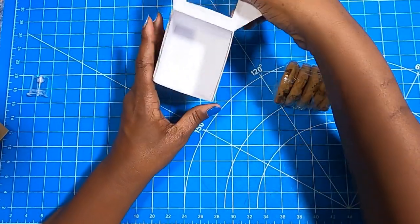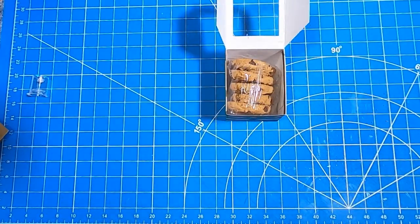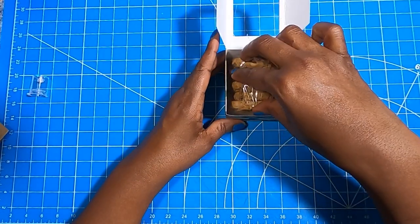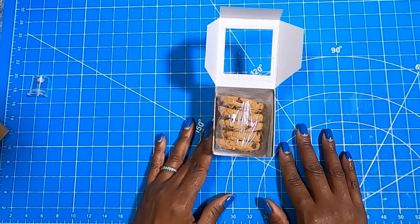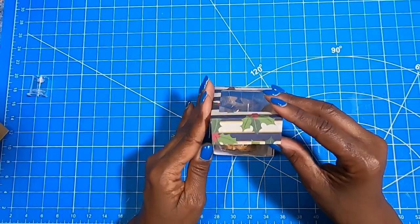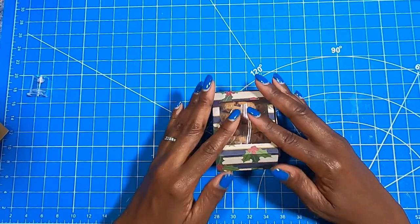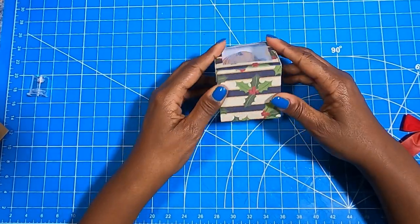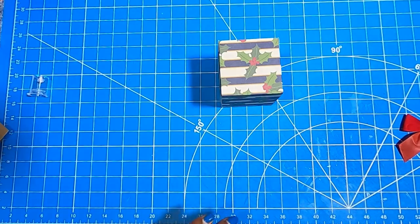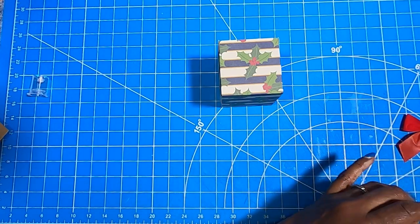So I am going to open these, take my cookies, and like I said, I can get 5 cookies in this box comfortably. And they look absolutely wonderful in the box. So I am going to go ahead and close this again. And we are going to do just some very light decorating on the front. I am not going to do too much to this.